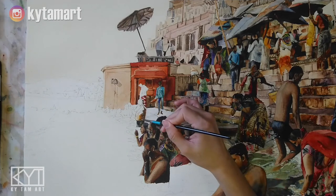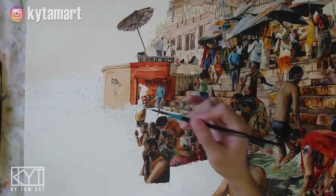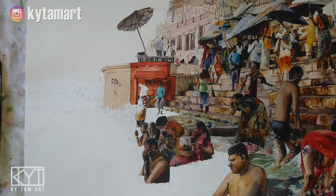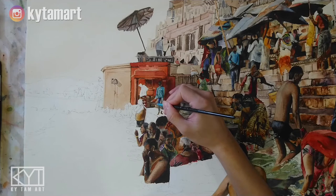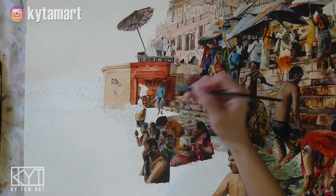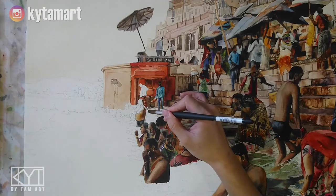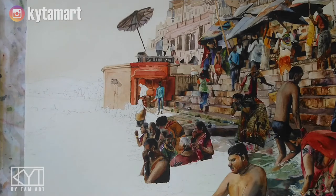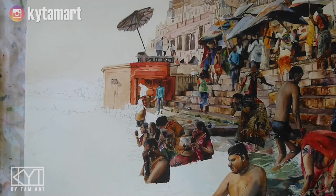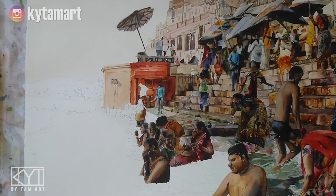Using the brush to paint different tones of brown, we can see all these different kinds of browns being added to depict the skin tone. Very quickly we are just about to finish the human figures, and you can see all these details done for the human figures using my small little brush, color pencil, and combining all these different colors together to form this amazing kind of composition.